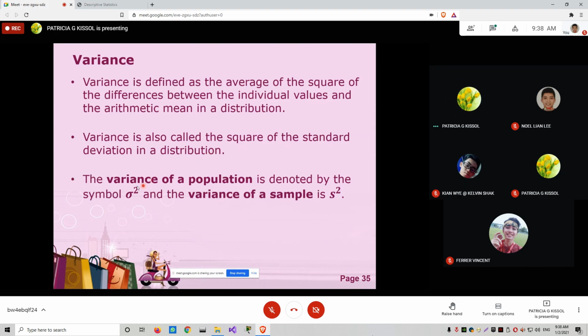Let's look at the formula. In terms of the variance, which is the square of the standard deviation, there are two symbols we use. For variance of population, the notation is sigma squared, and for sample it is S squared. This is important. You have to check whether the question is about a population or a sample. If it's a population, you are expected to use this notation to represent variance, and for sample, S squared. Some students are unable to remember this, so they write the full sentence instead of using the notation. You still get marks for that, but it's best to use the simple notation as given here.